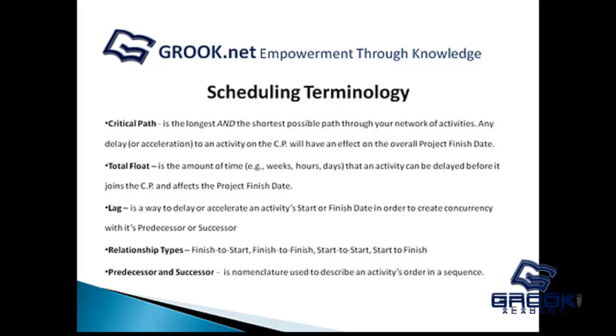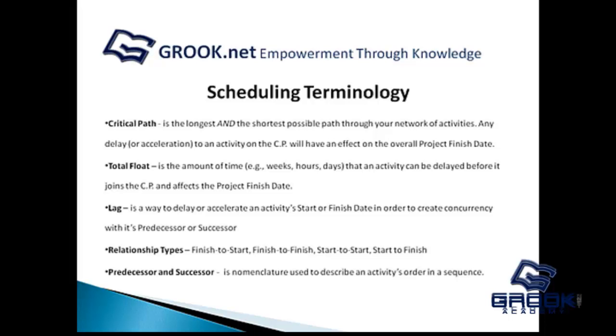What that means is that a finish to start relationship drawn between two activities says that if the predecessor, the first activity, finishes, it then releases the start of its successor activity. There are a lot of ways to say this, but in scheduling speak, they would say that the successor activity has dependence upon its predecessor. The activity that is waiting to start is the successor, generally the second activity. For example, we have to get into the car before we can go to the store. So you must finish getting into the car before you can start going to the store. That would be a finish to start example.